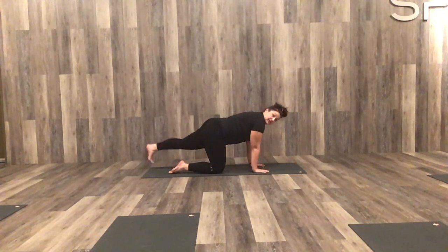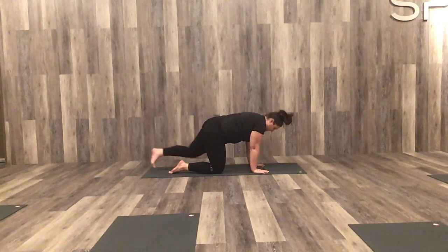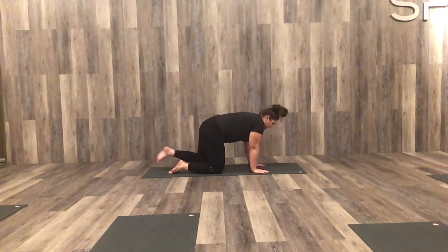When you're ready, lift the foot up to hip height, toes pointing down. On your exhale, knee comes to nose. Inhale, reaching out and back. Exhale, knee to nose.